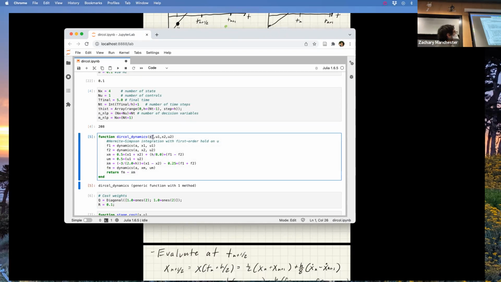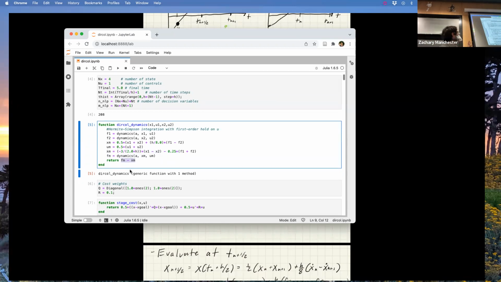We've got two neighboring knot points, both the states and the controls. Inside here, I'm not doing this the smart, efficient way. I'm doing it the dumb, inefficient way because it's easier to write down. But basically, I'm just plugging into the equations we had before. I'm evaluating the midpoint according to the spline rules. The x dots I'm getting by evaluating the dynamics. This is x dot at the midpoint, and this is the dynamics evaluated at the midpoint. So really, we're evaluating x dot at the midpoint according to the spline, and then evaluating x dot at the midpoint according to my dynamics function, and saying those have to equal each other. At the end of the day, that's what this is. Is that cool? Everyone cool with that? Okay, so that's the dynamics constraint.